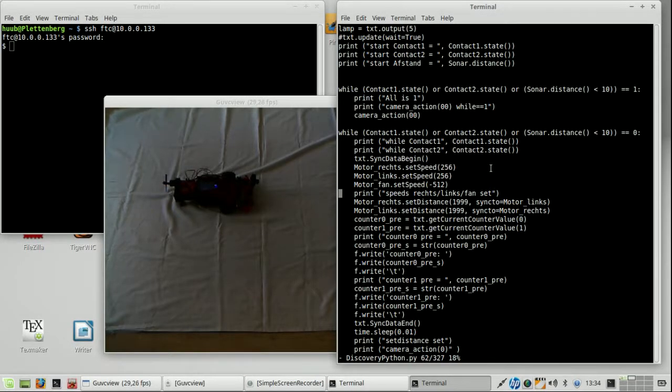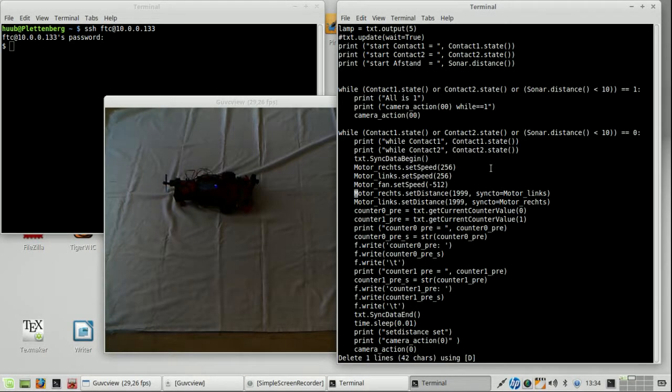So, this line goes. And where is the sync data end? It is entirely here.